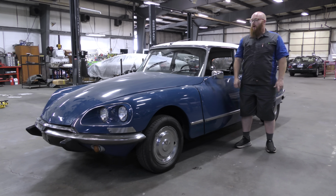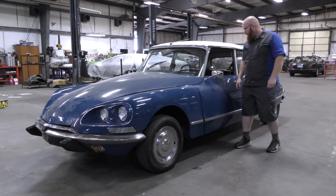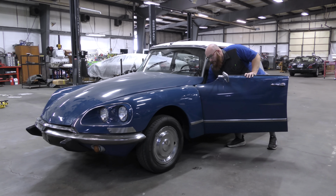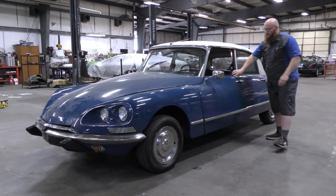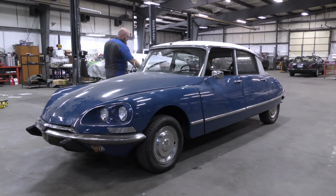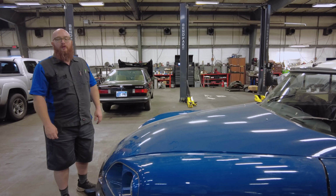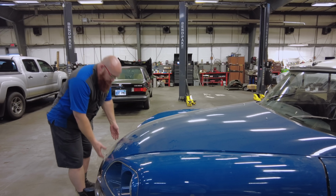Let's go ahead and pop the hood or bonnet or capo. I think in French it's capo or something like that. So let's go ahead and open that up. There's that side, and that one. Let's go ahead and open up the hood.